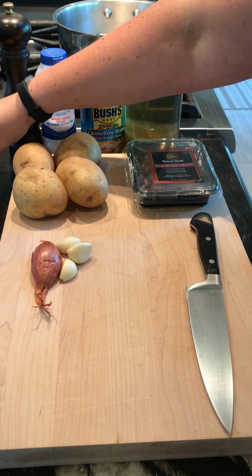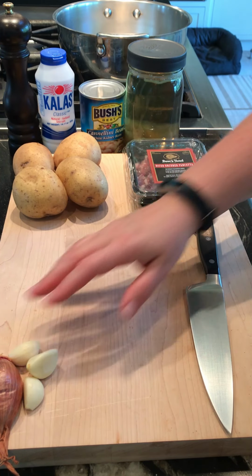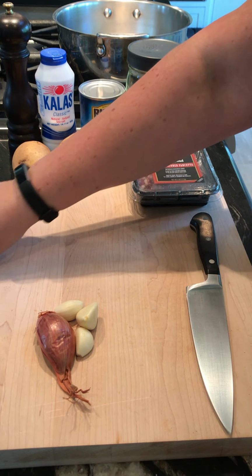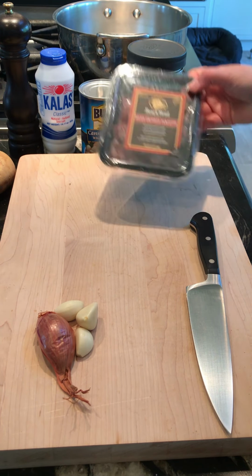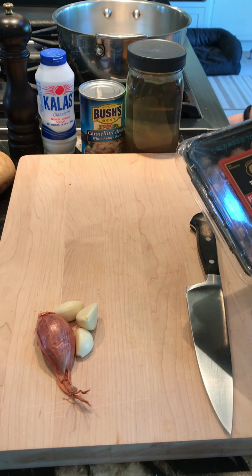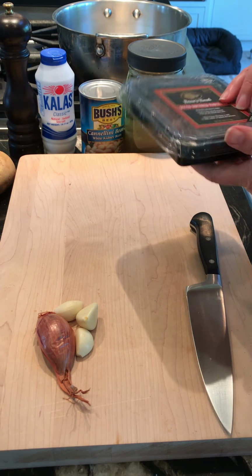So the first thing we're going to do is get our vegetables prepped, specifically these guys right here. So I'm going to move everything off of my cutting board. And we're going to get the pancetta going in our pot. I'll show you what this looks like when it's open.